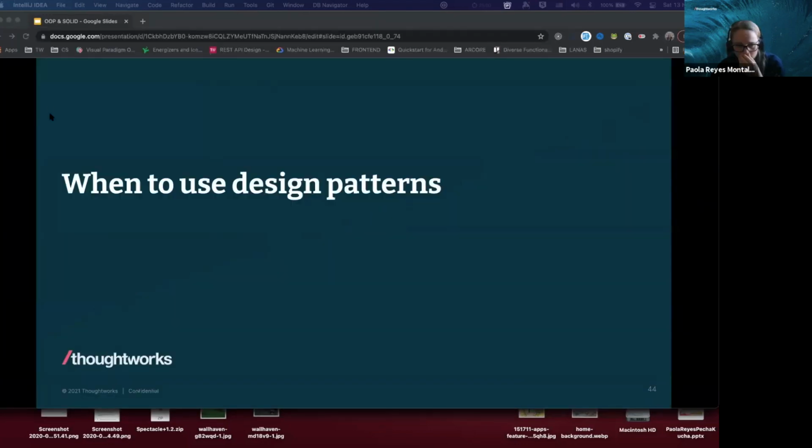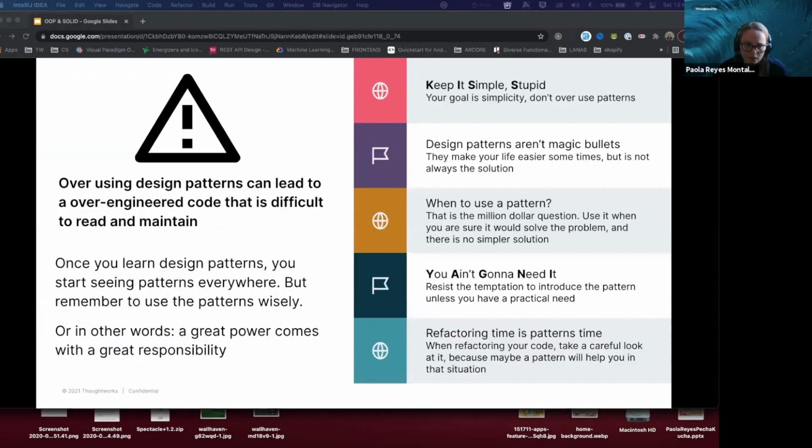So those were the patterns that we were going to look at today. Now that we have all this knowledge in our head, we have to be careful because overusing design patterns can lead to more complex, over-engineered code that is difficult to read.